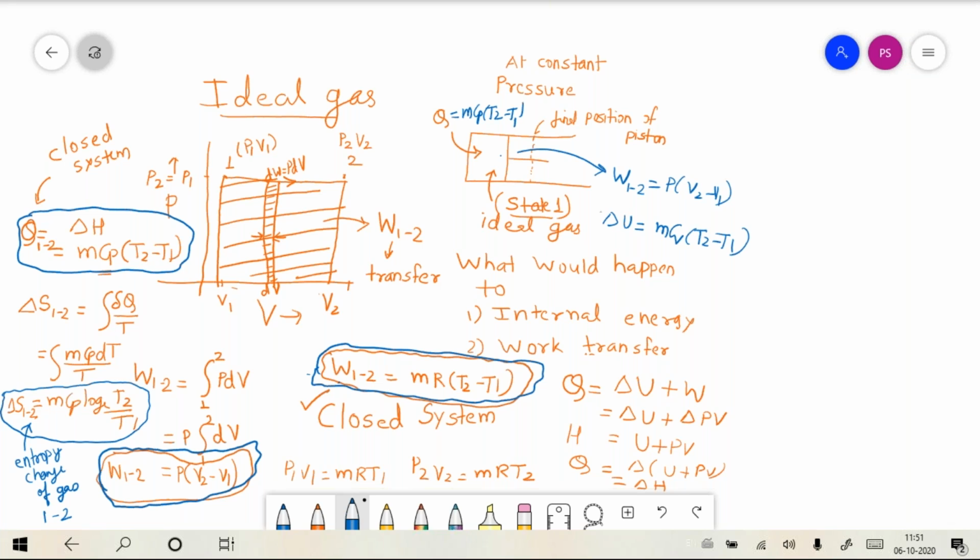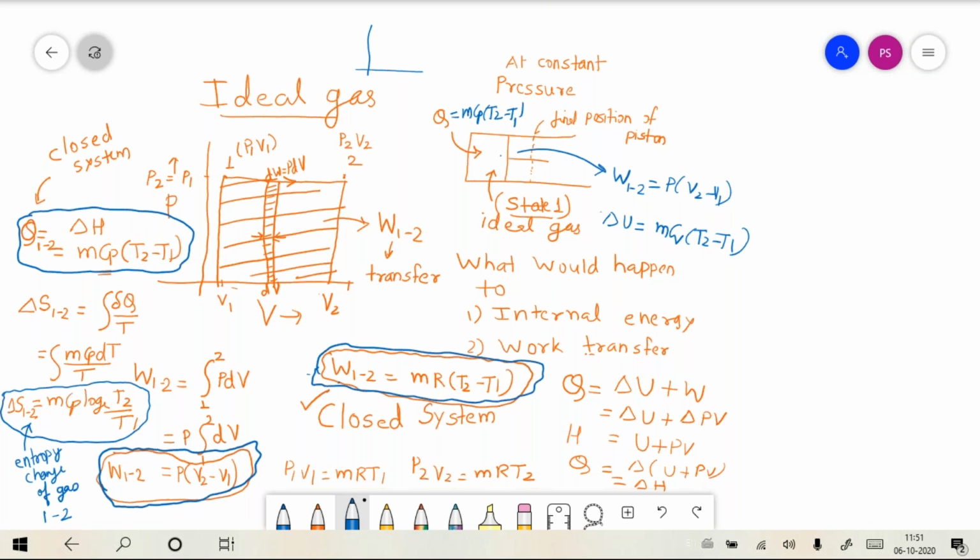And the change in entropy during this process, what would happen to the entropy? Whether it would increase or decrease? There is heat, and if you draw the entropy diagram of expansion, you would have this kind of curve. This will be more clear to you as we solve a numerical.